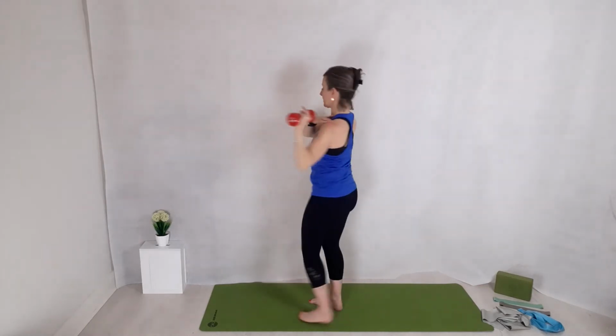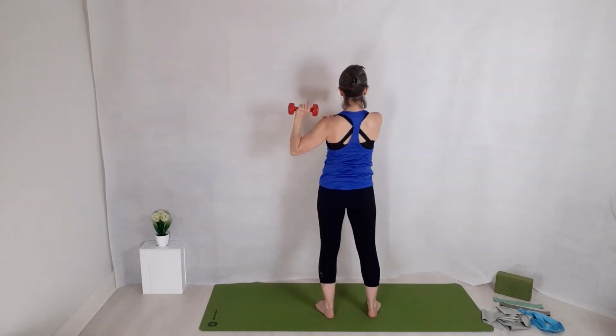Really give into that, feel that sinking down and feel that that weight is helping you to sense that the shoulders are down. That's helping you to sort of release the shoulders down. And then you want to hold on to that, this is where it gets tougher, as you raise the arm above the head. So as you go into that shoulder press, much as your arm is going up, the shoulder is still staying down.